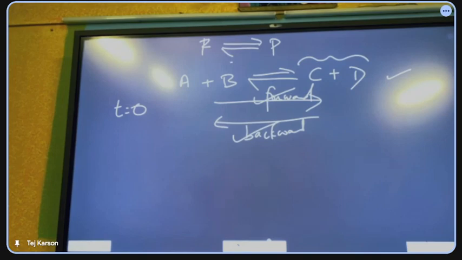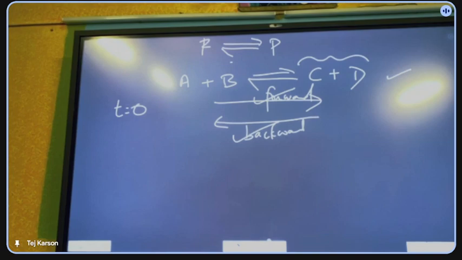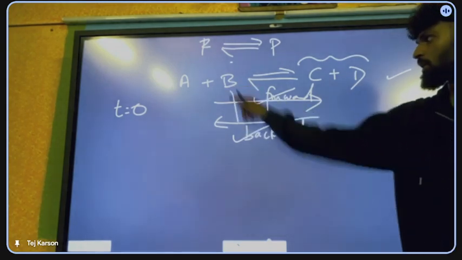Next, write the heading as graph. Okay, look at the word for a second. I am not using the word reactants. I am using A and B. As time keeps on passing by, the concentration of A and B will keep getting lower and lower. When I say concentration, what exactly am I talking about? Molar concentration, also called active masses. As time keeps on passing by, the molar concentration of C and D keeps on increasing. Any doubt there? No. So we have to represent both the lines in one single graph.